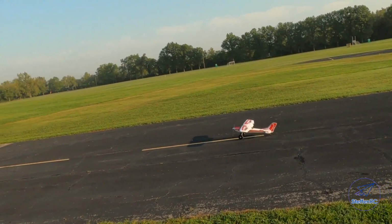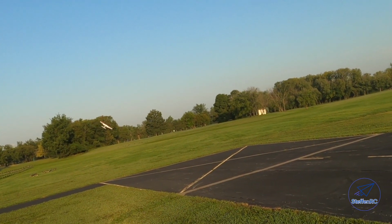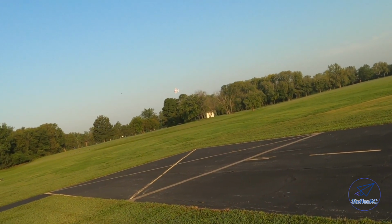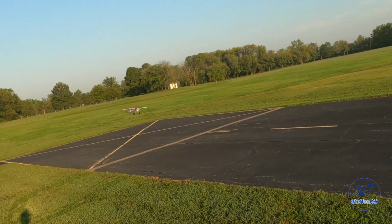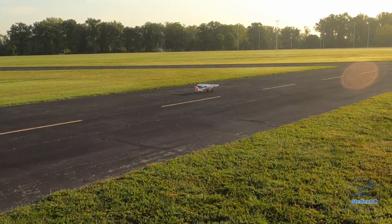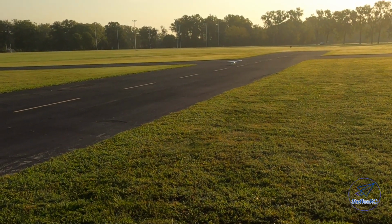Let's take off and do some more. Do another 3-pointer. This plane is pretty easy. You can basically just yank up on that elevator and plop it down, and there's some that'll do that. With the 3-pointer, you got to come in a little slower.